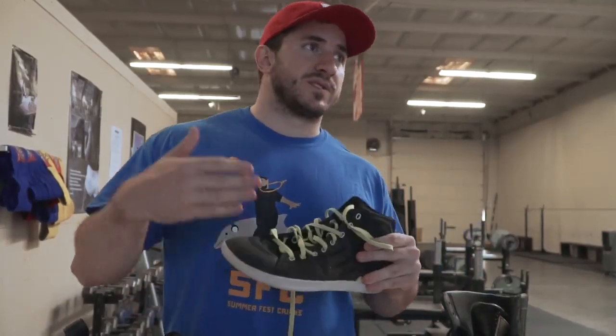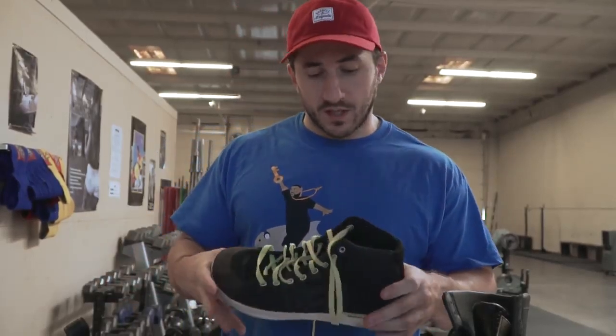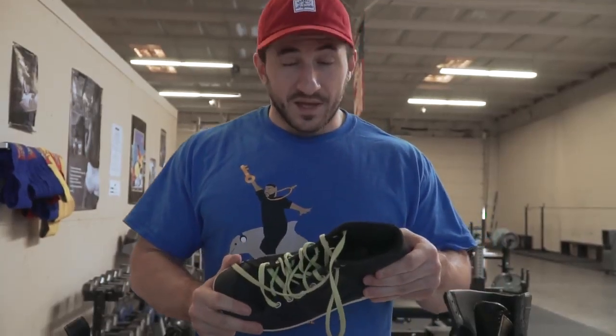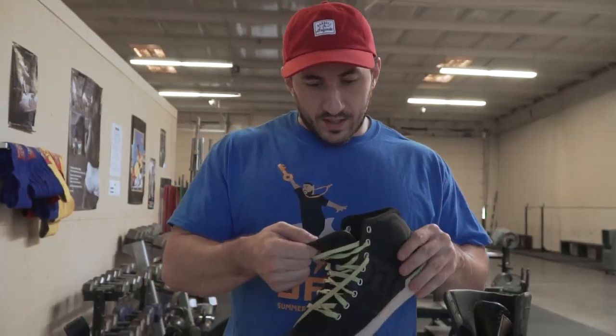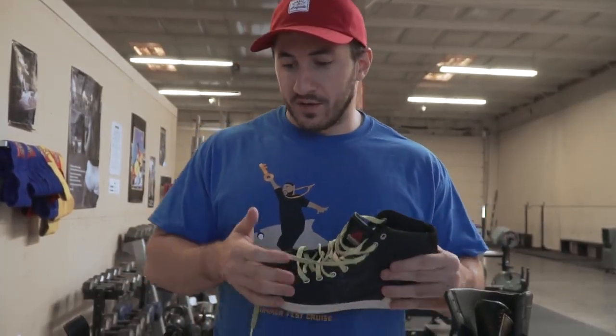The main issue with the shoe is that as of right now it is discontinued as far as I know, so they're hard to get a hold of. You might be able to find them on Amazon or something. This is one of my favorite colorways they came out with — it's a ladies' colorway, so I went a size or two up. It's a ladies' 12 and I wore these for a long time. Still wear them here and there. I love them.